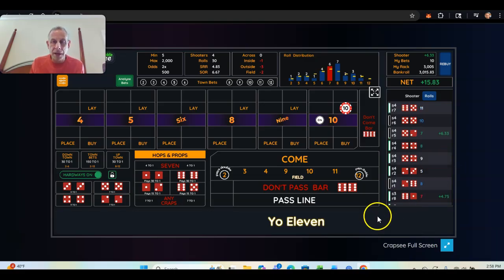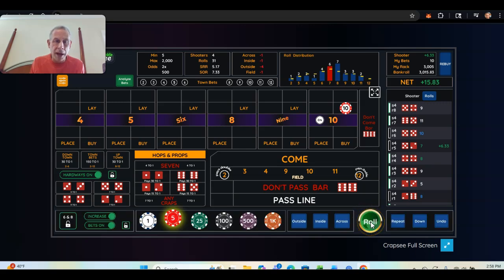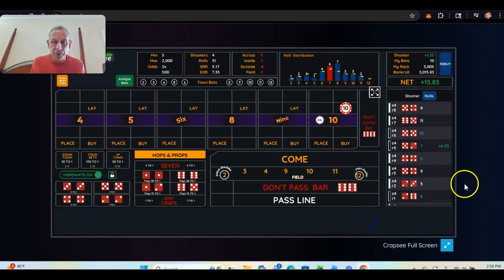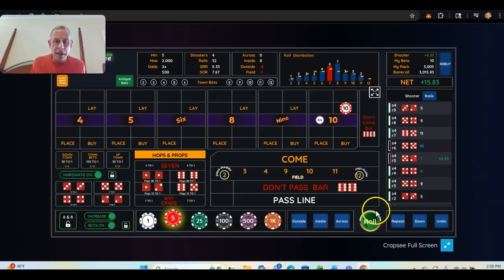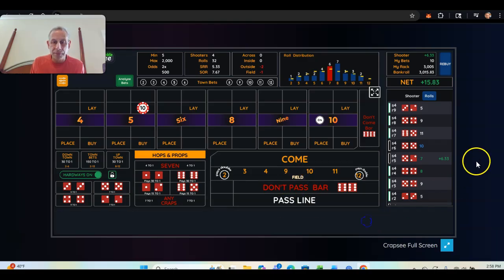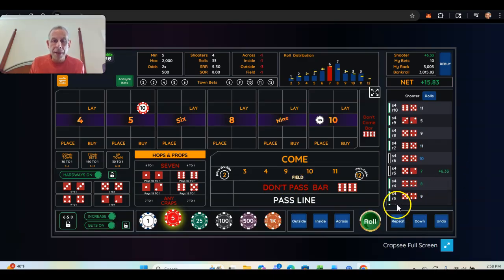Yo 11. All right. Nina, Nina. Of course we want the 7, but I'm happy to show you the bounce. 5 fever. There it is. Okay. So now we're going to take advantage of it, and we're going to do our first bounce. And now we're just moving that same money over to the 5. And if the 7 comes, we're going to make a little extra money on the 5. Yo 11. By the way, if the 10 comes up again, guess what we're going to do? We're going to take advantage of that same math, and we're going to move it back to the 10.